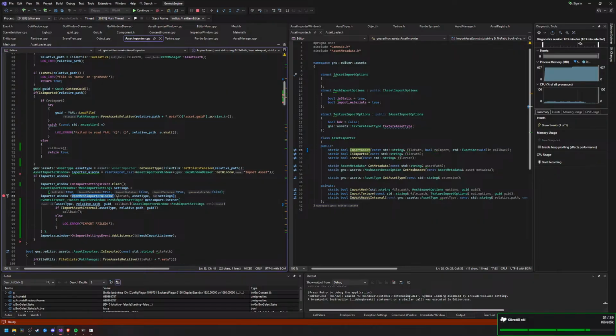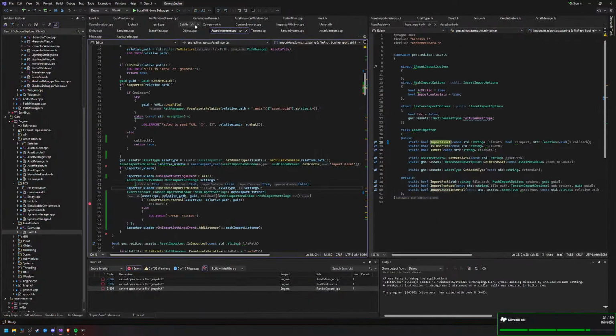Open mesh importer window. Is this actually inside there or? Oh no. No, no, no. It's an ImGui assert, which means that something is done with ImGui that shouldn't be done.